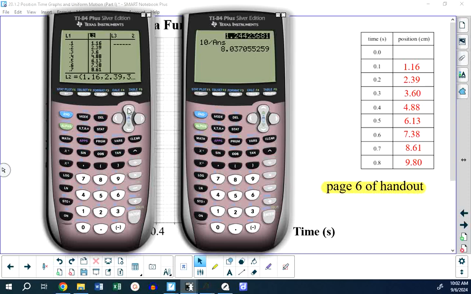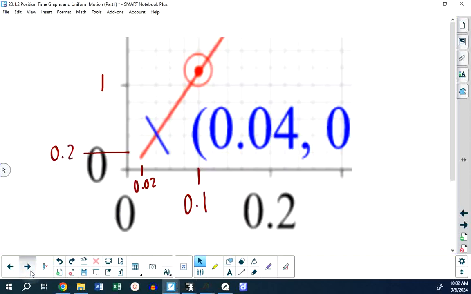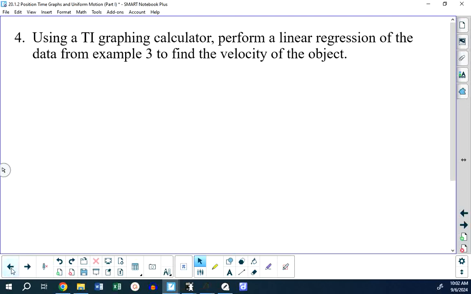So now I could just get to it and tell you what we do to find the slope. But I want to take the opportunity to teach something else to you. I think many of you will go on to post-secondary and take science at some level, and you will be doing lab work. And what a regression is, don't forget, we're doing what's called a regression. It says do a linear regression. What a regression is, is a way to take data from an experiment and connect it mathematically to a formula, to an equation. Okay? And if the data falls in a straight line, you would do a linear regression. If the data falls in a parabolic shape, you would do what's called a quadratic regression.